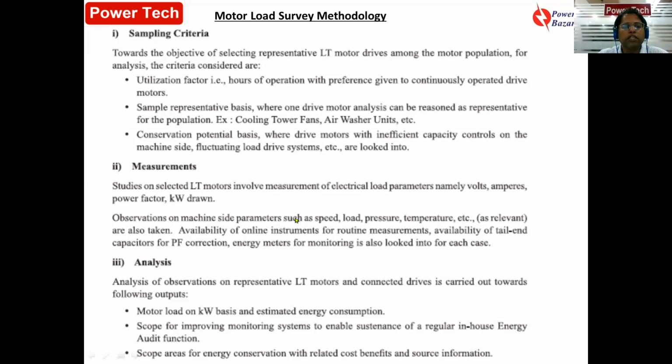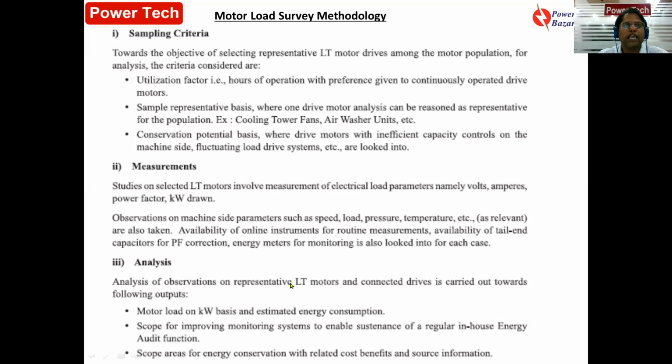Then after this measurement and sampling, we need to do the analysis of the motors. That is motor load on a kilowatt basis. What is the total motor number? What is the total kilowatt drawn? What is the annual energy loss? What is the financial loss based on the electricity bill? Now, I calculate what the new motor will be and its cost, whether I will go for highly efficient motors, and then the total cost of the new motors.